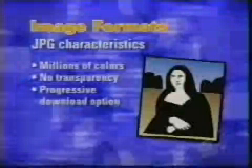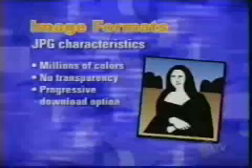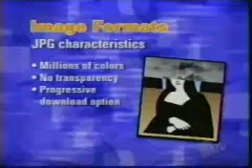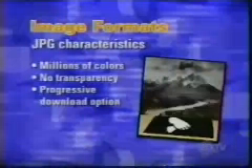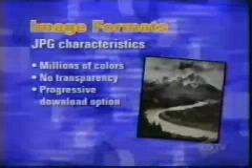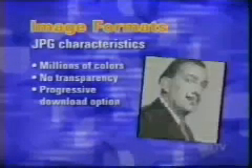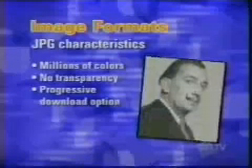Unlike GIFs, JPEGs can display millions of colors, which makes them the best choice for photographs. But you can't make a JPEG transparent. Additionally, your basic JPEG isn't interlaced. This means the photo will load from top to bottom like a Venetian blind. However, some graphic software and browsers will allow a version of progressive JPEG that will interlace your images.